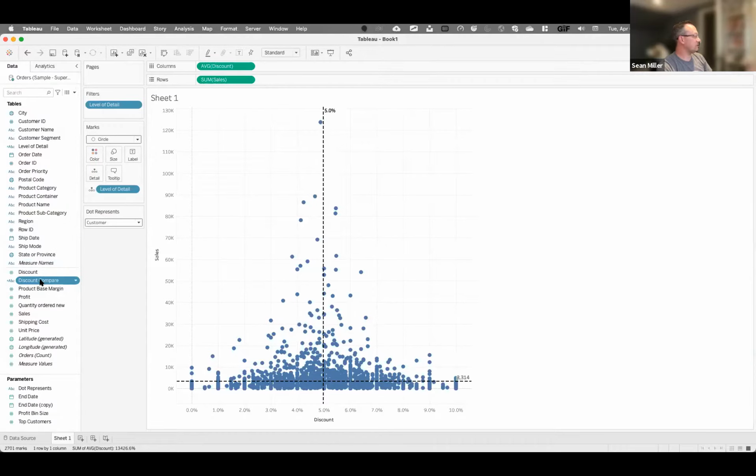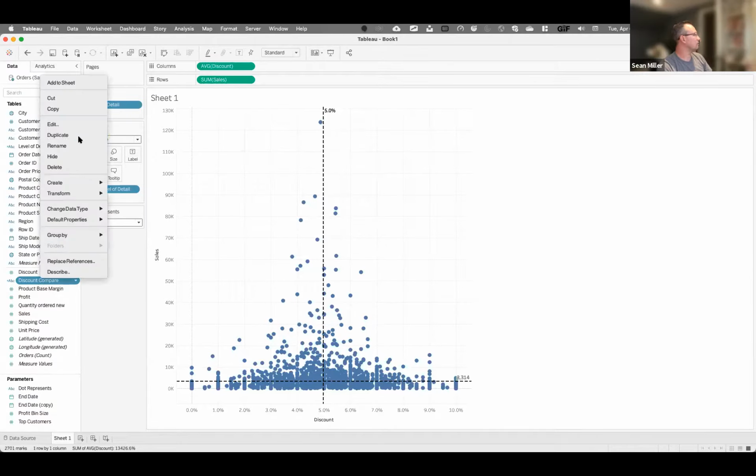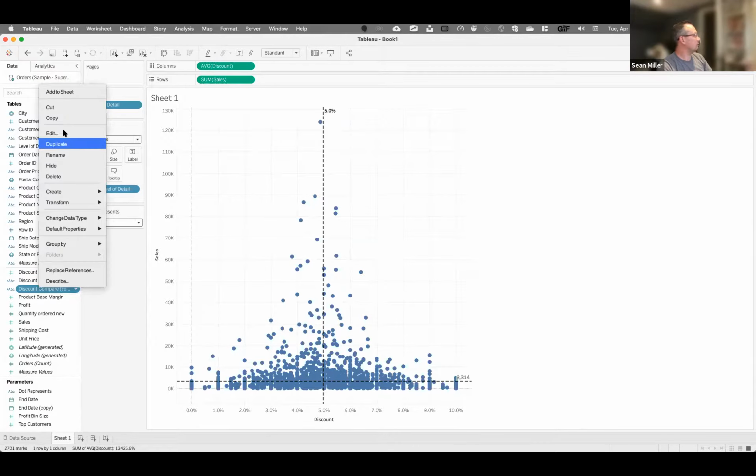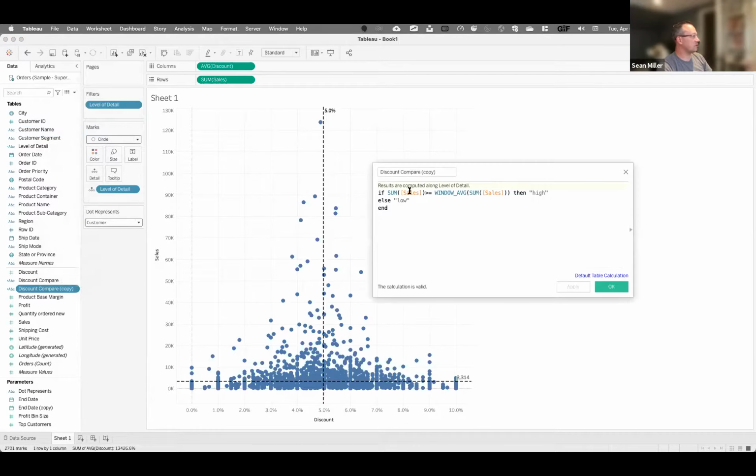Then I'm just going to duplicate this and edit it. I'm just going to change the pill and the aggregation in here. So this is now the average discount. Now, some of you might be saying, aren't you taking an average of an average?